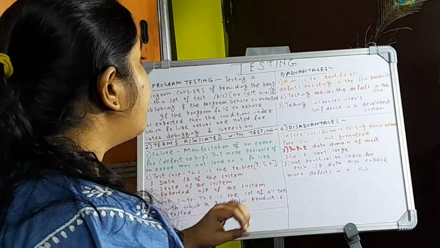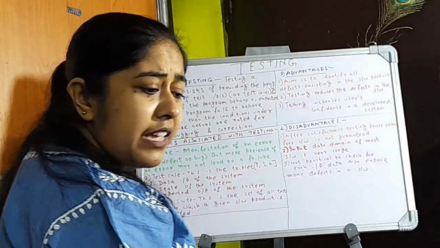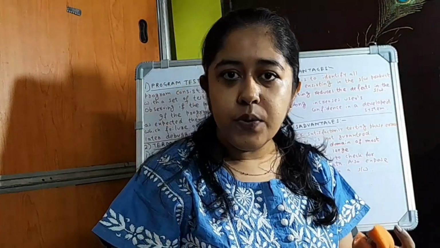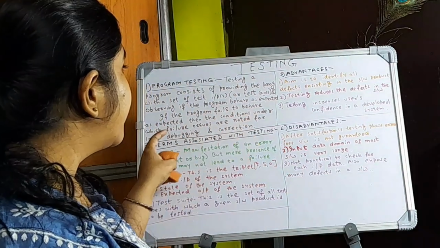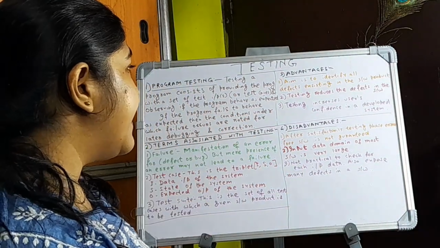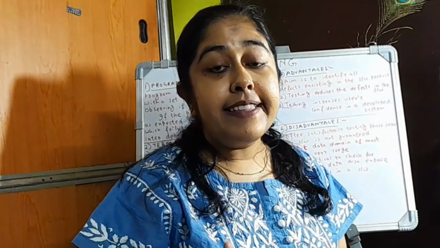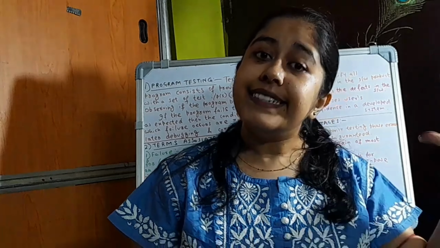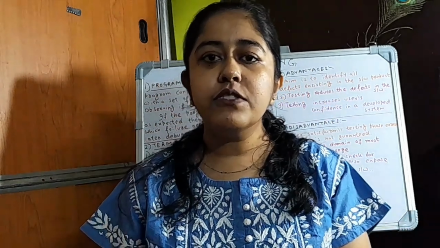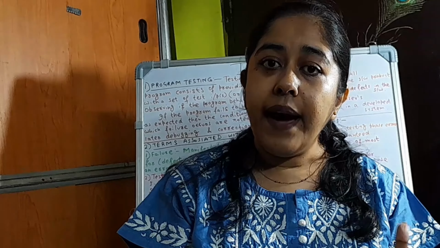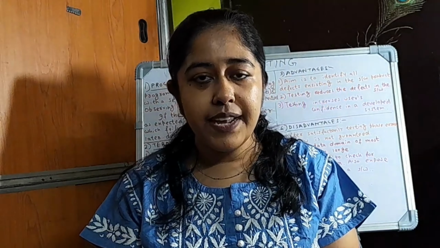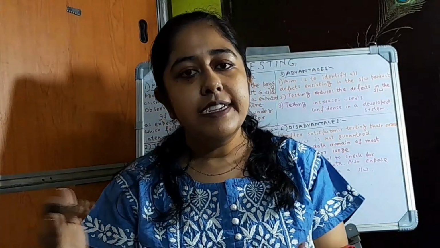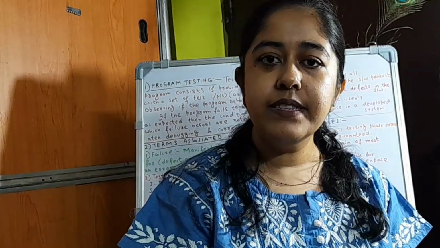Right? So if the program fails to behave as expected, if your program is not giving you exactly the output which you want to get, then the conditions under which failure occurs are noted for later debugging and correction. Those conditions, why we are not getting our expected output, why the test cases are failing, the failure of those test cases are noted down. Why the test cases are having this failure, those conditions are noted down for further debugging and correction.